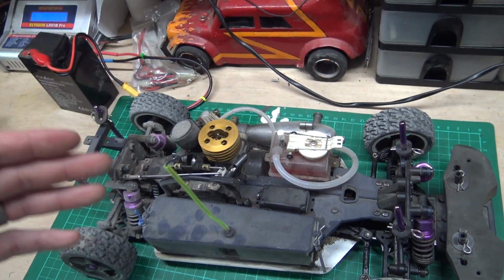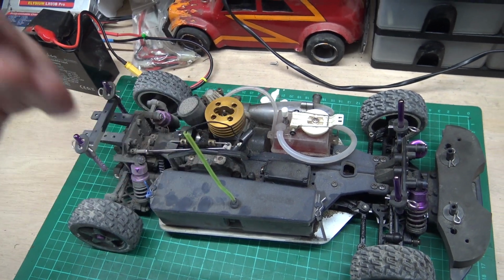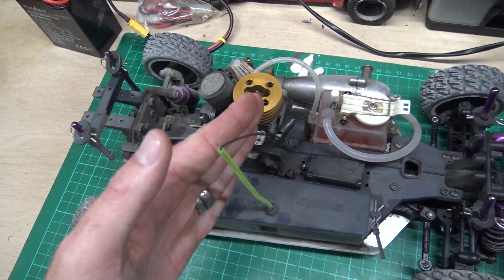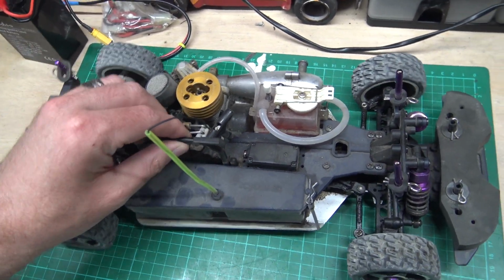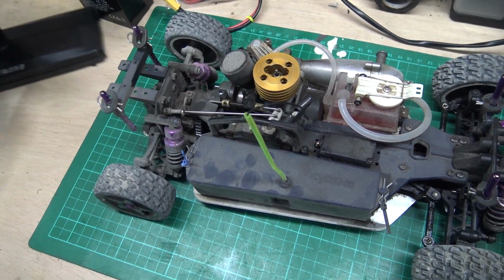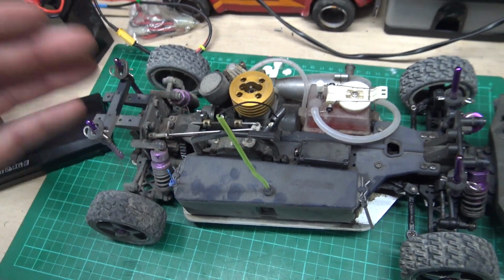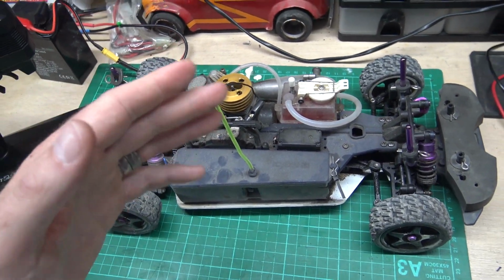You could set them for half throttle if you wanted to. But some come on full throttle because they're just set up badly in the factories. Some people set them so they just go to tick over, which is all very well and good because your car won't be running away, but ideally you want to set them so they go to full brakes, because the first thing you want to do when you lose transmission, or if your battery goes too low, is stop. The car should just come to a dead stop, and then you can work out what the problem is.